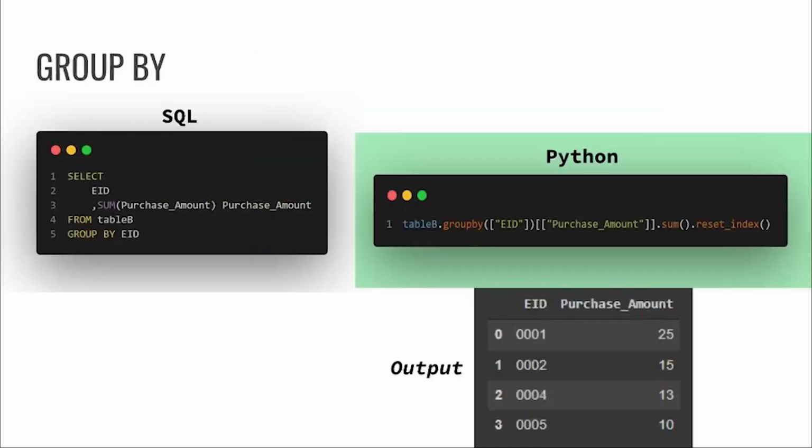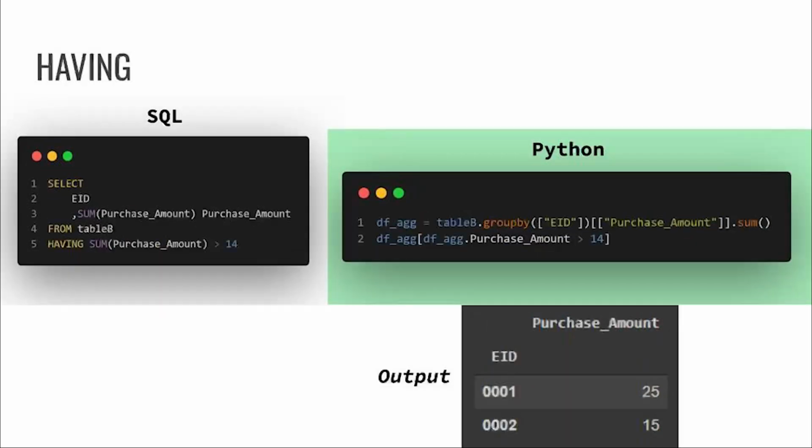So when we see group by, this signifies that we have an aggregate function in the select clause. And in this case we do, so we need to tell SQL to aggregate the aggregate function, being sum in our case, by the non-aggregated columns. What this means in our example is that we are summing up the purchase amount for each employee. As you can see, employee 1 is the only one that has made more than one purchase. So in our output, we see that for that employee, they're getting the sum of all their purchases made.